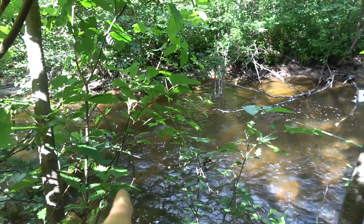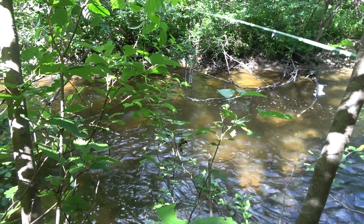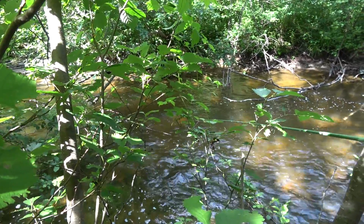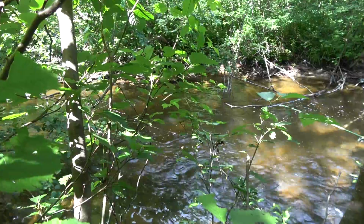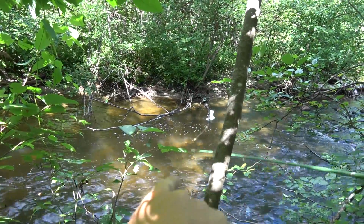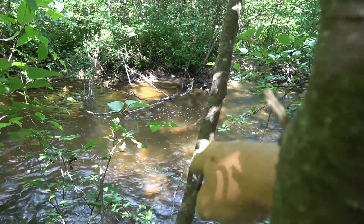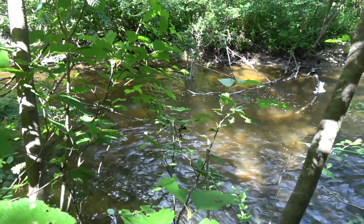So I got mine in this run here. You can see there's a slow moving spot, which should be a holding spot, and on the other side there's a holding spot as well, and a nice little pool. The main fish, the big fish, will be right in here off the run if they're in feeding mode, and then when they're resting they'll come up over here and chill out. When they're actively feeding they'll come up at the head here, but they won't do that unless it's a really cloudy day or early morning or late evening, because they don't want to be spotted in that white soil there. So when the sun comes up, they'll hang back here under the brush so they can't be seen.